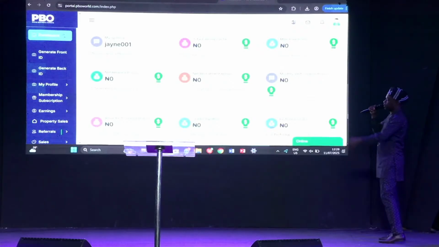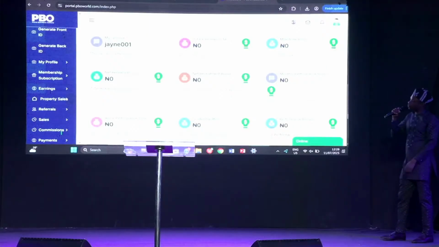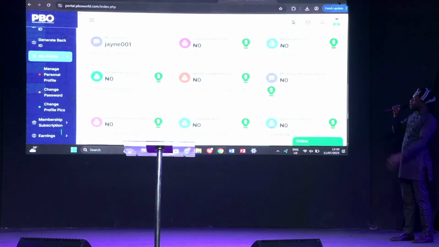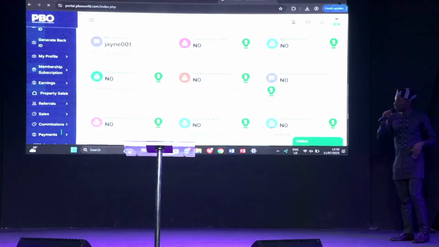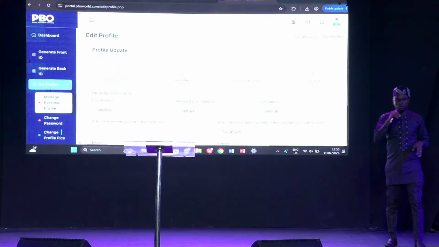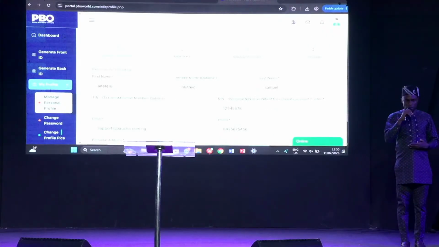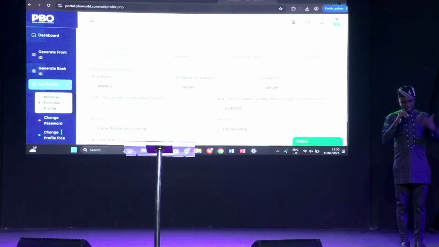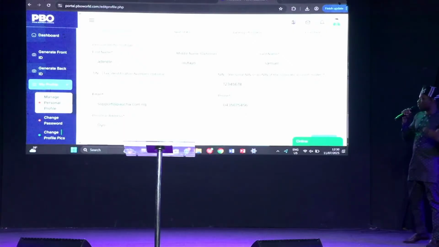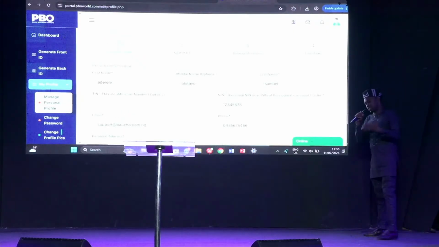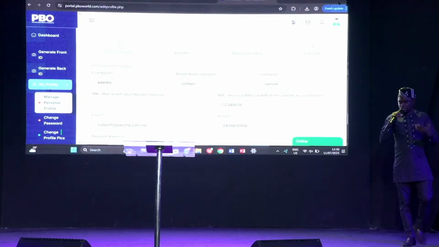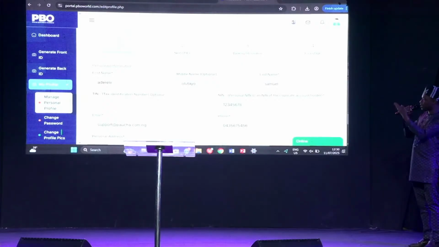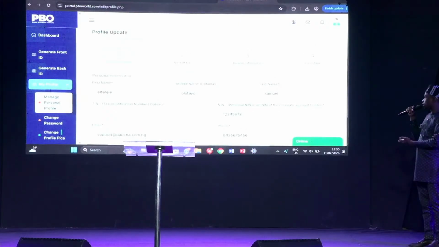Then let's go to the left, my profile. Now, on this my profile page, basically it is there for you to fill in your personal information. And this personal information is needed for the company to serve you better, and also comply with Nigerian laws based on the requirements needed. As you can see, the information needed is grouped into personal information, next of kin, banking information, then the final stage.